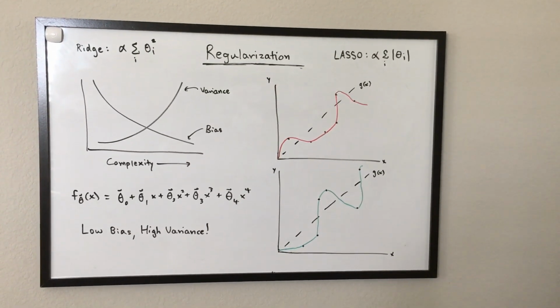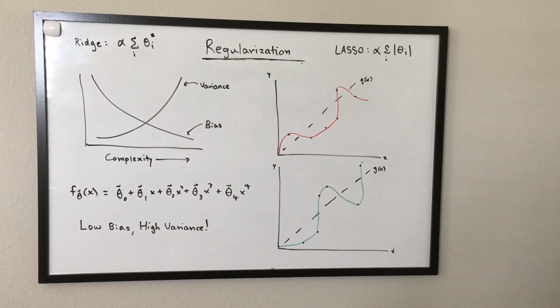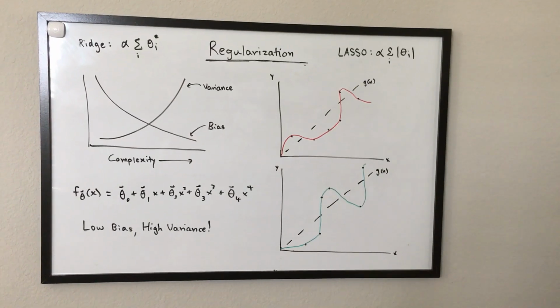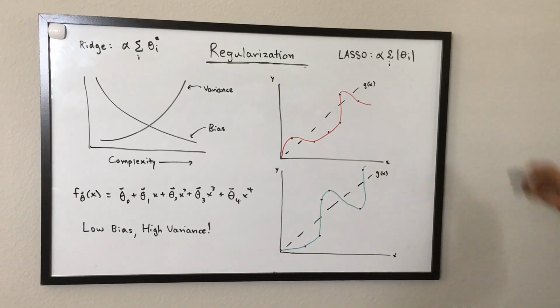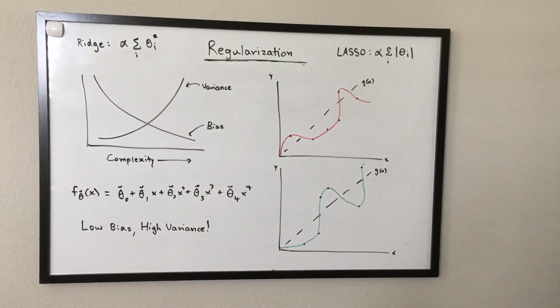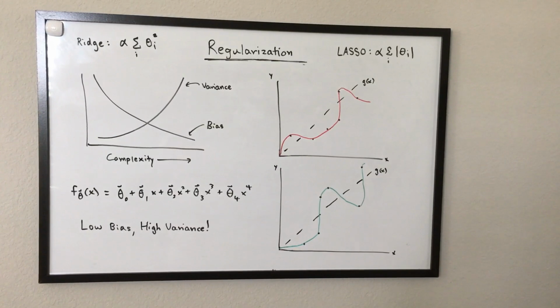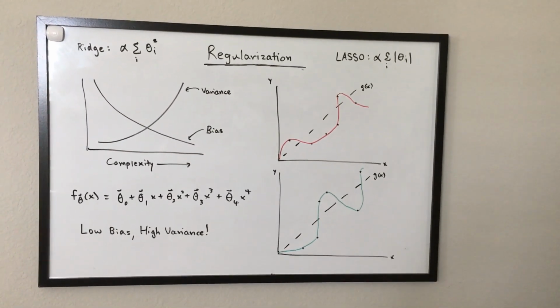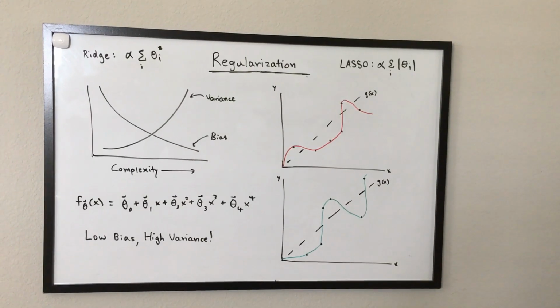What do I mean by a high variance model does not generalize well? Well, let's say I generate a few more samples and I use that in my testing data set. Well, there's not a very high chance that that testing data set is going to have samples that look exactly like this or exactly like this. So if I'm going to fit a model on these kinds of training data set and try and use it on my testing data set, the testing accuracy is not going to be very good.